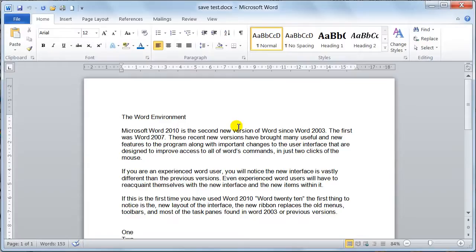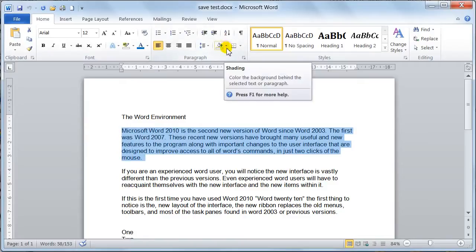This video is going to walk you through paragraph formatting, but it's the borders and the shading. Now, the first thing that we would need to do is just highlight a block of text that you want to put a border around. You can click on this, that's the shading, and you can click on this, which is the border.